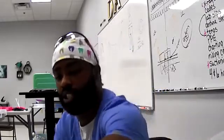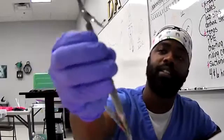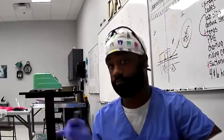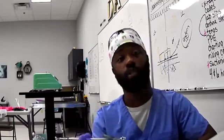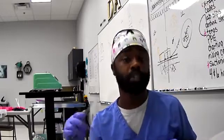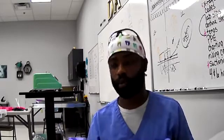So once it's shaken pretty good, you get your amalgam carrier. It's got two sides. One side of the carrier is bigger than the other side. What I do is I pack both sides at the same time. I'll pack the big side first, flip it over, pack the small side, and then I see which side the dentist wants. If you're doing a smaller tooth or the prep was small, you're really not going to need the big hole because it's basically not even going to go into there. So, judge based off of how big the dentist's prep was.